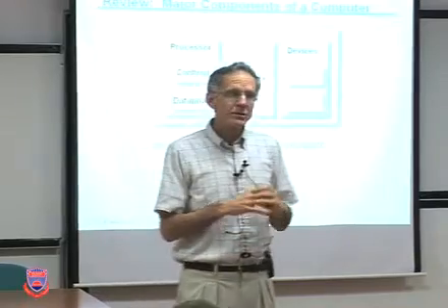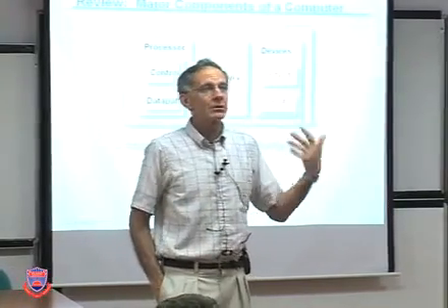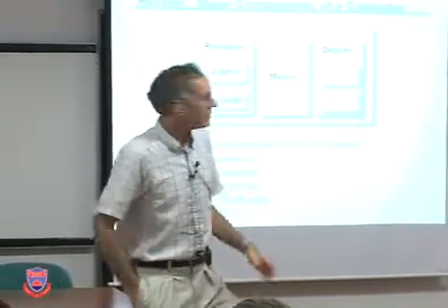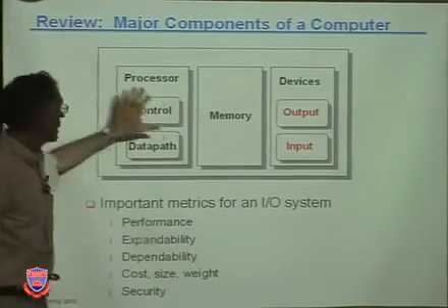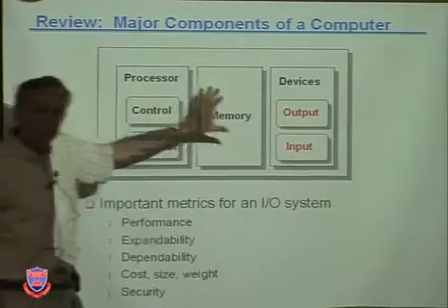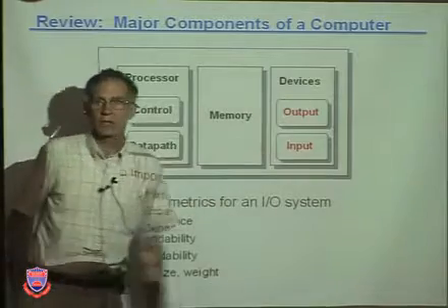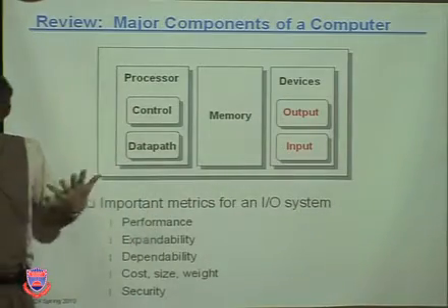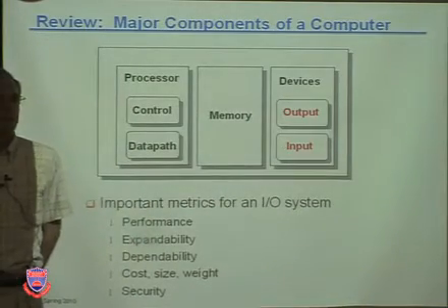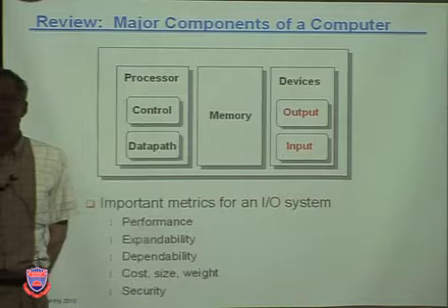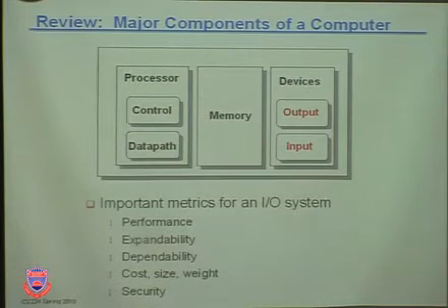So are there any questions that you'd like to ask as we begin? This is the introduction to our final section of the computer architecture. We worked our way through the processor with control and data path, spent time in memory and the memory hierarchy, including disk, and now we're in the final section of input-output devices. Anything that you'd like to ask or mention before we begin? Okay, then here we go.